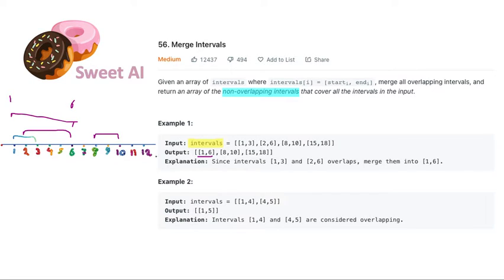return. And as you see, there is no overlapping interval between 6 and 8, so we're going to add 6 and 8, and also 15 and 18, there is no overlap between these two either, so we're just going to add 15 and 18. And in this example, as you see, there is an overlap here, so we have 4 in both intervals. So what we're going to return is going to be 1 and 5. Let's jump to the solution and see how we can solve this problem.